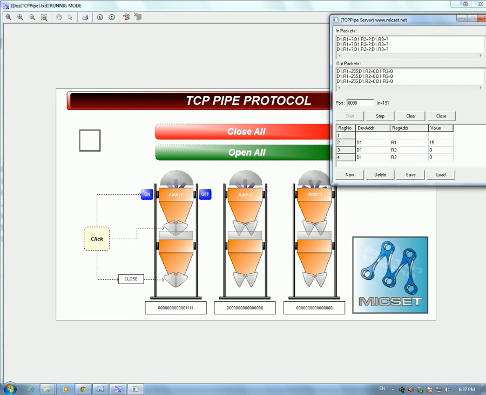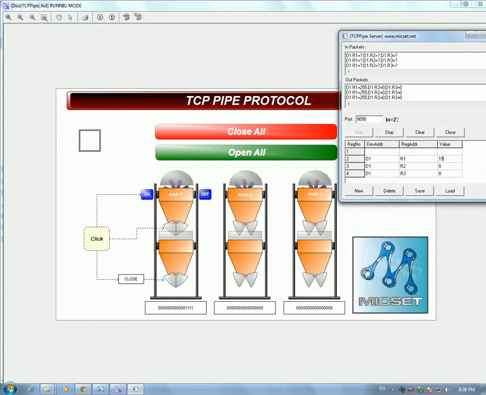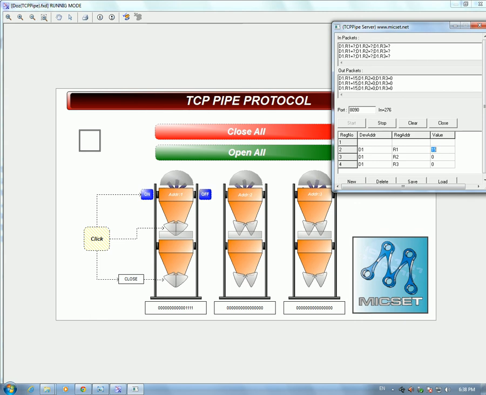And this is all. It's very simple to control your device, and you can build your own interface, your own animations in the SCADA just to control your devices. For example, I can close the device here, I can open the doors, I can close them, and all the changes are here.